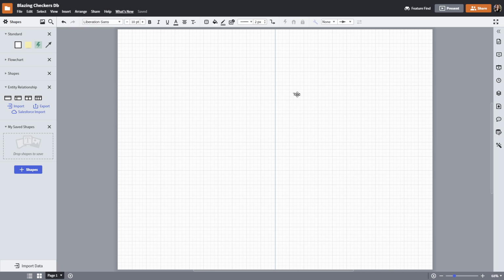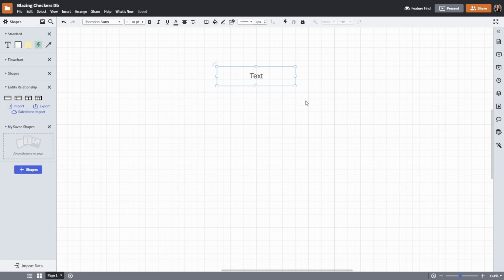So before we start drawing out the tables, let's make a little note to ourselves about what's needed in this. And let me zoom in a bit here. Okay, so we'll talk about what kind of data we need to store, and then we'll figure out how to break it up into tables and how those tables are related. So we know that we'll have games. Each game will have players. It'll have pieces. There'll be locations of where pieces are located, like the game locations. Maybe there'll be moves. So this is all game specific stuff.